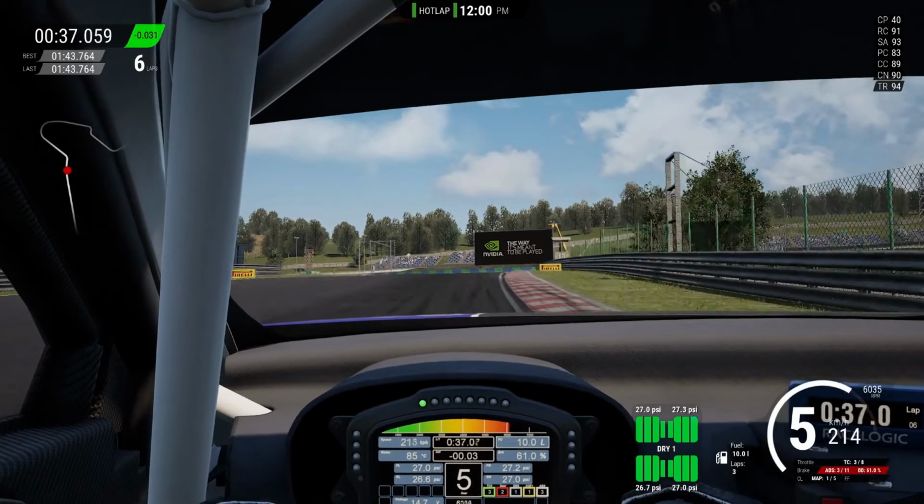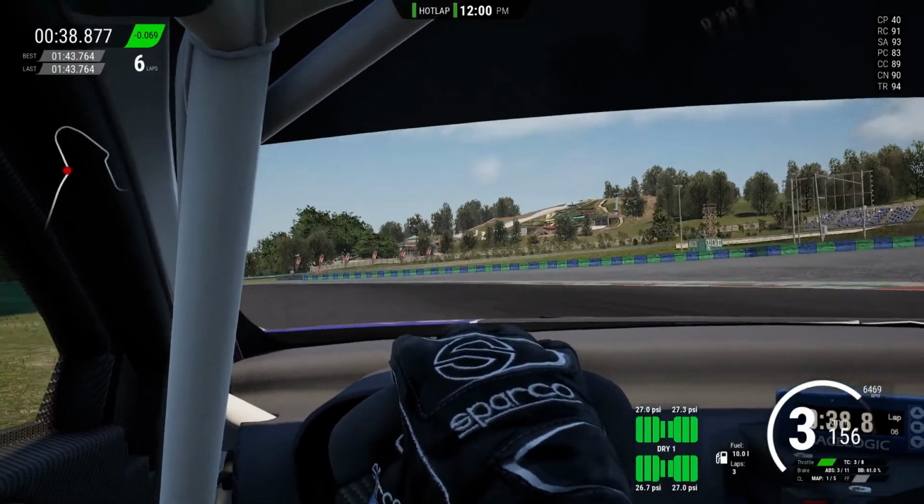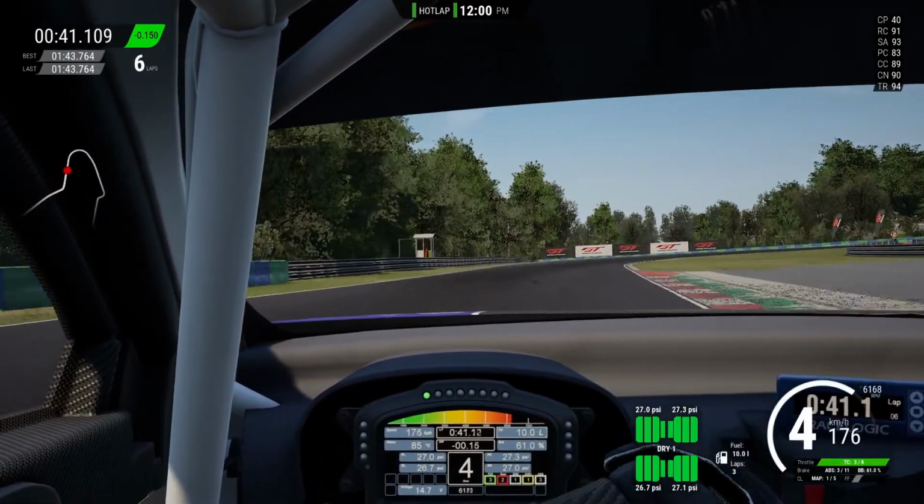Brake early if you have to, and then you can attack the curb on the left side, assuming your car can handle it. Some of the mid-engine cars may not like it as much, so in that case, give yourself a little bit more leeway, maybe carry a little bit less speed through the corner to make sure that you still get the nose turned in for the exit, so you don't run wide and invalidate your lap.